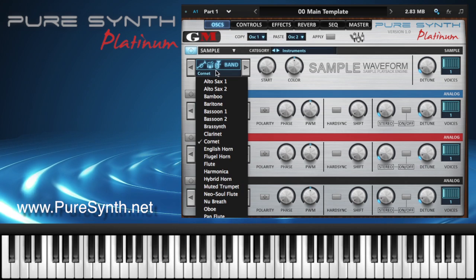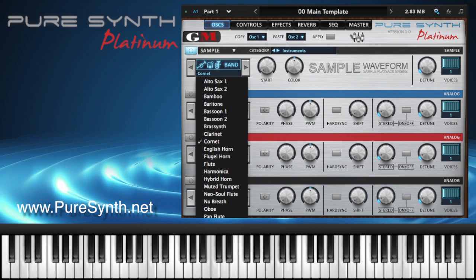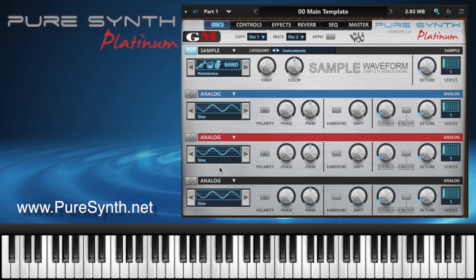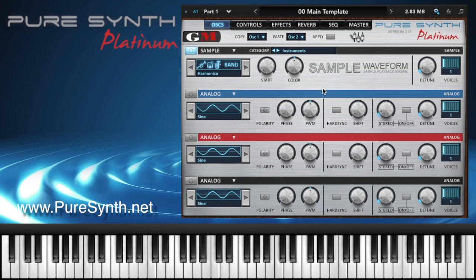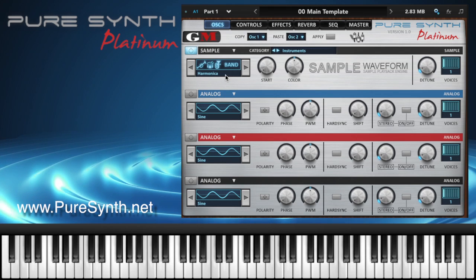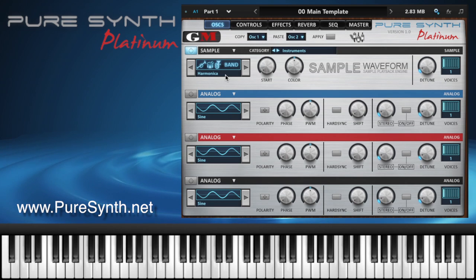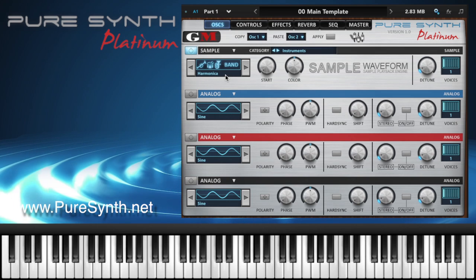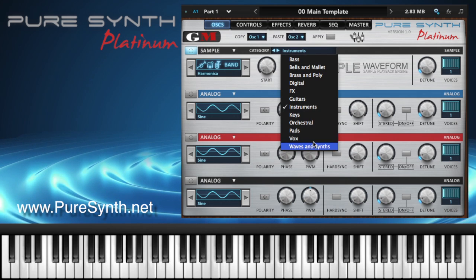Now let me show you something. Let's go to instruments. I'm just going over the waveforms and stuff. So these are waveforms, all right? The thing about Pure Synth is that we give you the raw waveforms just like it was a Yamaha Motif or a Kronos or a hardware synthesizer. We structured this whole thing to mimic your hardware synthesizer, but we added synthesis as well. So you get sounds galore, waves and synth.